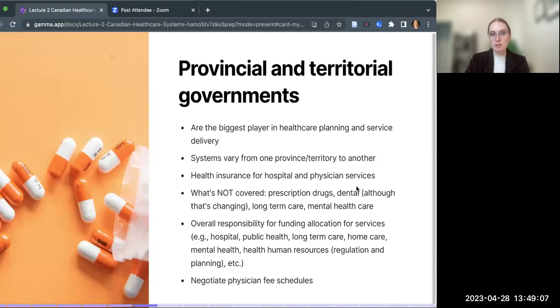Another piece that the provincial and territorial governments do is negotiate physician fee schedules, which are obviously a major cost to the health system, and are one method of incentivization throughout the healthcare system. There have been some changes related to fee-for-service physician compensation that's been looked at, and there have been some changes recently. Some of these things that we haven't seen a lot of change in are being re-examined as we figure out the best way forward, both for primary care and the overall health system.